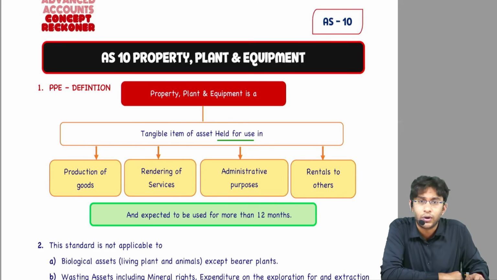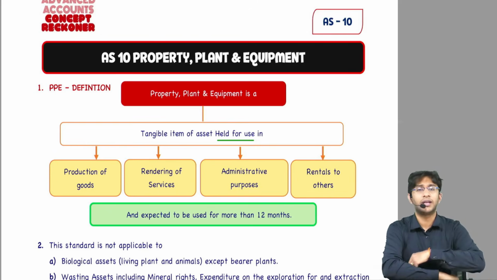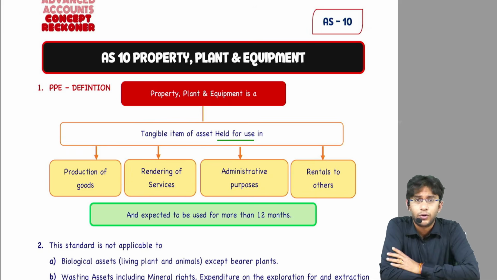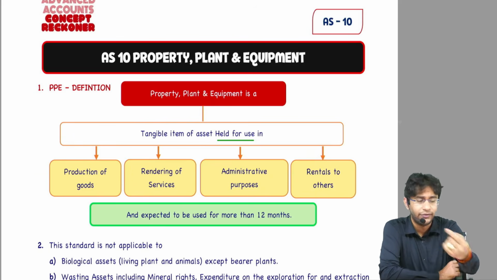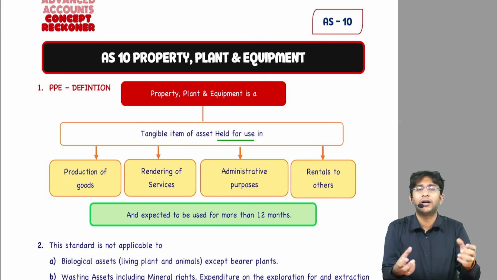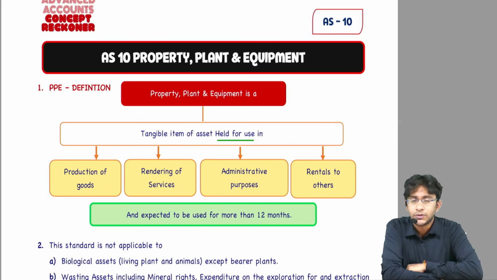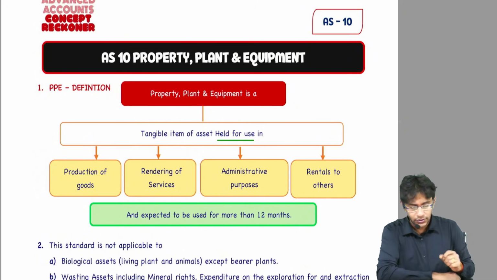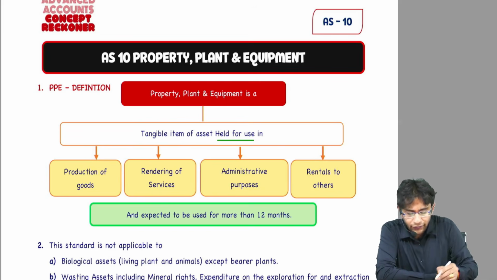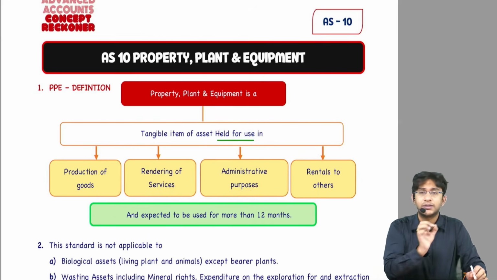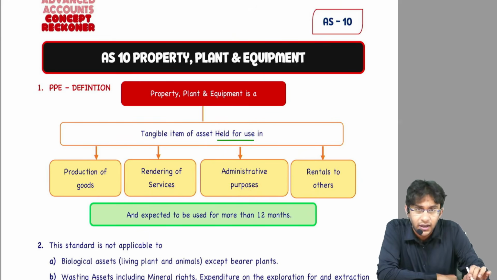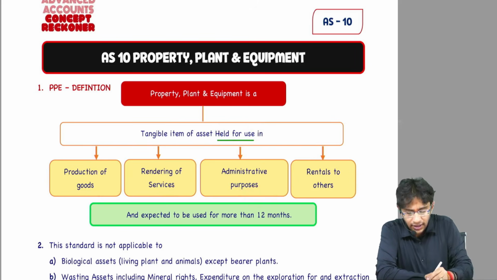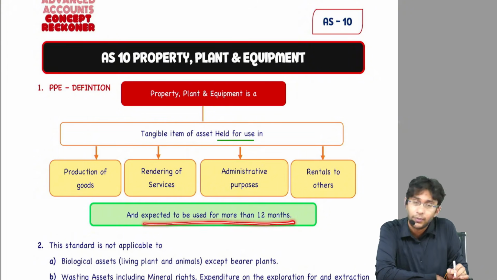Next, giving on rentals to others. So for example, you have 10 cars. These 10 cars, what are you doing? You are leasing them, giving them on rent to people who are driving cars under Ola, Uber and all. So you are using your asset to give it on rent to others. So for these 4 purposes, if you are holding an asset for the purpose of using in these 4 categories, then it is called property, plant and equipment, provided it must be capital expenditure. That means the life of the asset should be more than 12 months. So it's expected to be used for more than 12 months is another criteria.